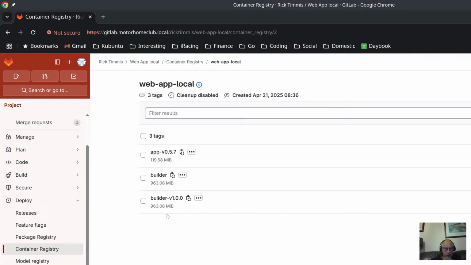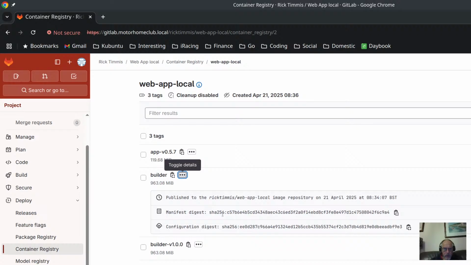Ah, here we go. Now we have got some. So this is builder. So this is, delete configuration manifest. So this should be that.